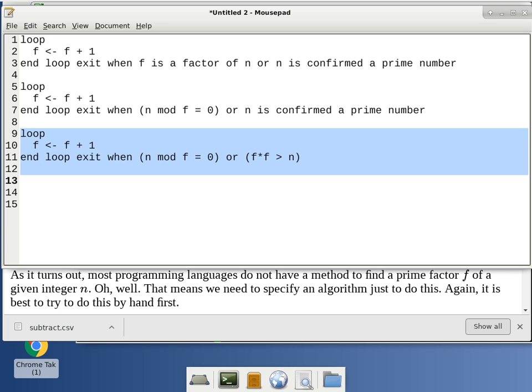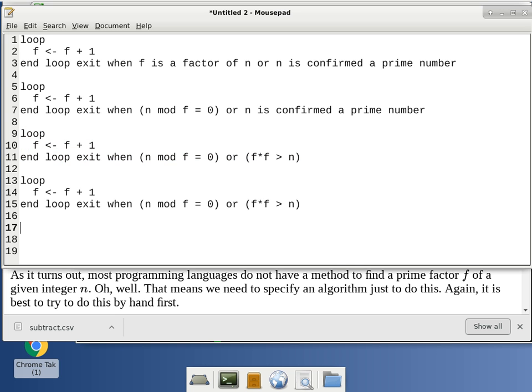So at this point, I look at this code and go like, well, all the simple stuff is already done in pseudocode. So it's time to really think about, should I use a pre-checking loop, or should I use a post-checking loop? So the real question is, do I need to increment f at least once? That is the question. Well, that brings up another question. What is the first value of f? Is that making any sense? So we have to think about the initialization problem, which is, well, we refer to f, we keep incrementing f, but what is the first value of f in order to run this loop here?